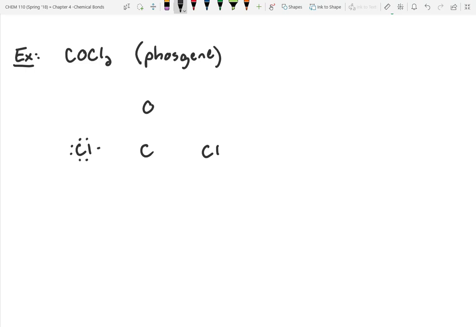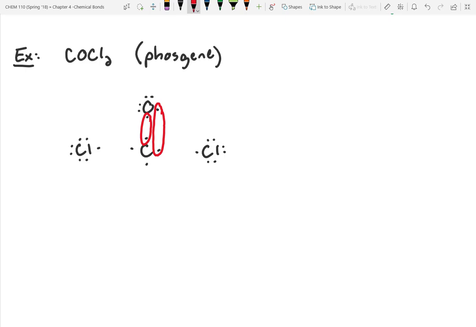Like I said, I like my unpaired electrons to be facing other atoms so we can link them up easier. We'll do that. All right, how many for oxygen? 6. We'll go 1, 2, 3, 4, 5, 6. And then if we think about carbon, carbon should have 4. So we'll say 1, 2, 3, 4. Let's start with oxygen and try to link it up with the carbon. So we know we can definitely pair one of these sets, right? But we also need a second set to pair so that the oxygen has an octet. So it looks like carbon and oxygen can form a double bond, right?